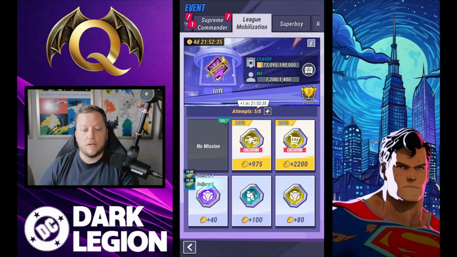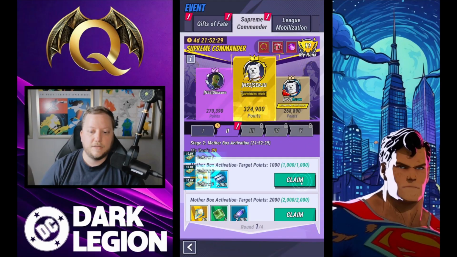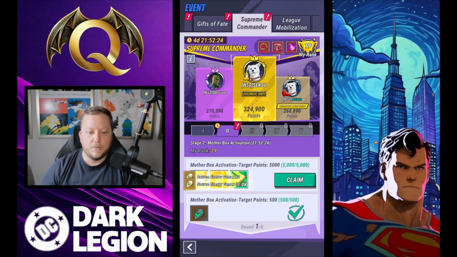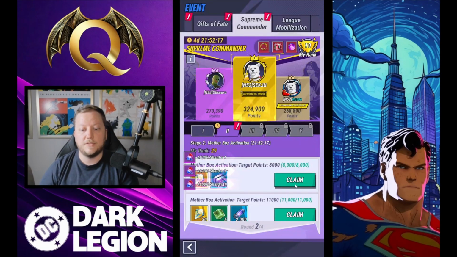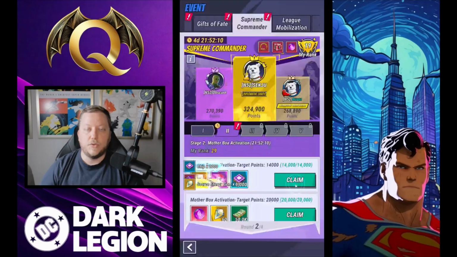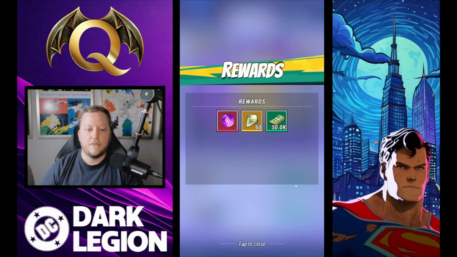So not only are we getting the points from the League Mobilization, but we go over to Supreme Commander, and we just got a significant amount of the Supreme Commander points. So we're claiming more gems, more magic eyes here. And like I said, it really does kind of add up on top of itself. If you want to play this game and enjoy the game, you really have to be doing Supreme Commander at least to the first 50 or 60,000 points per day to get through round 3.